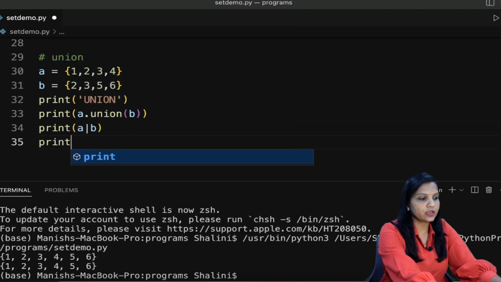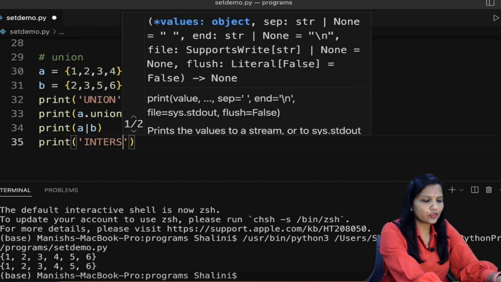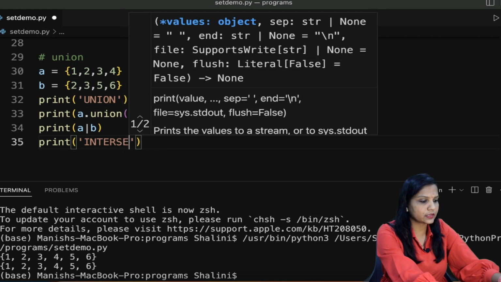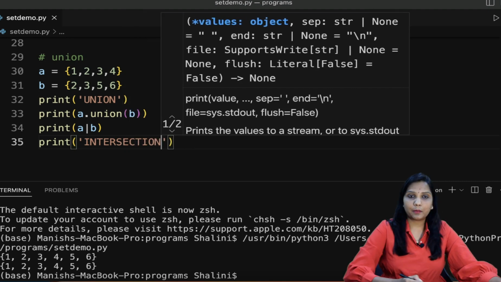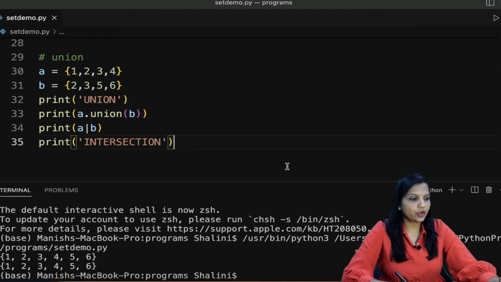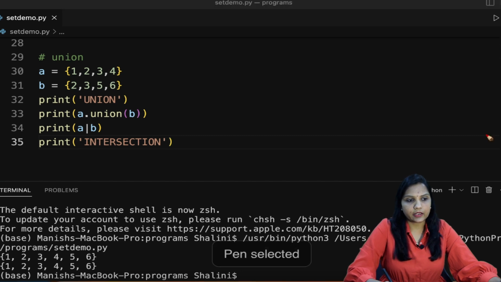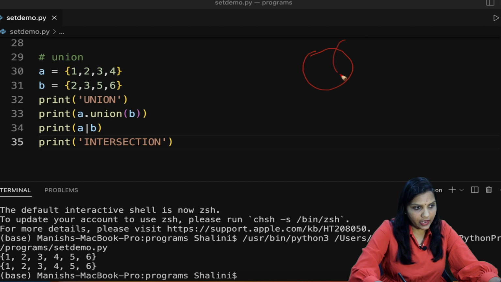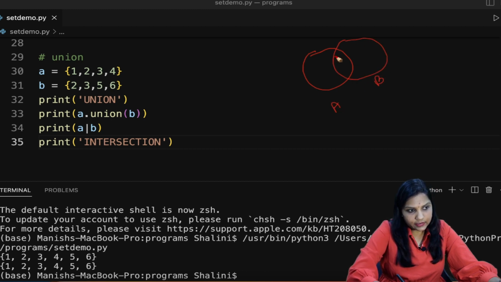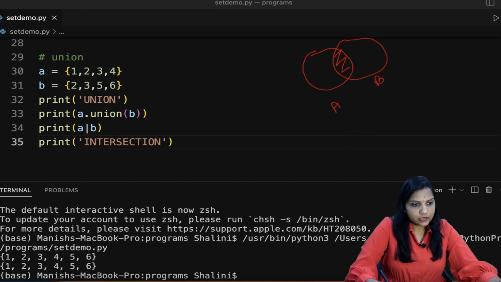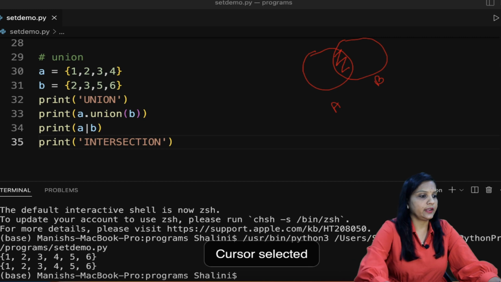Now let's see intersection. What do you think intersection will be? I have two circles again, A and B. Intersection is just the common part of A and B. Let's see if we get that.